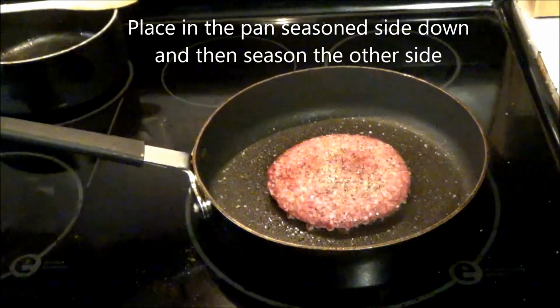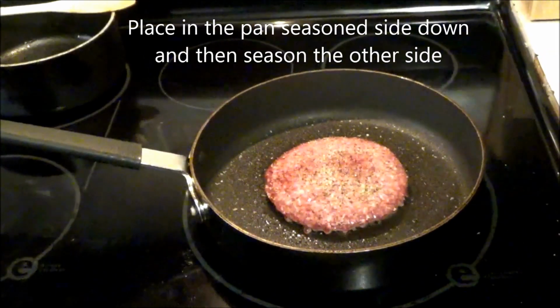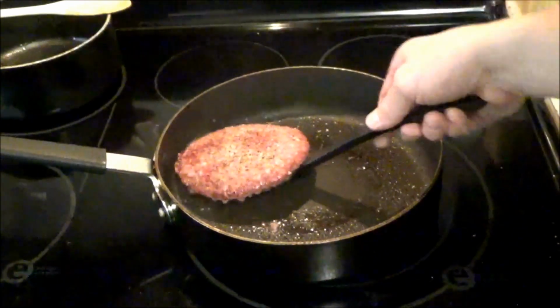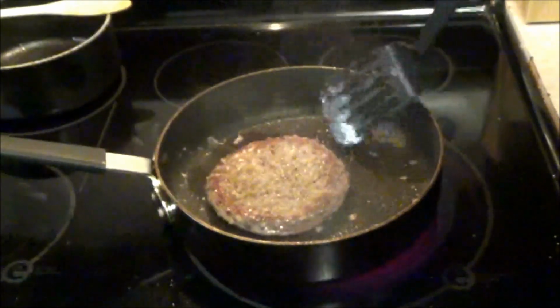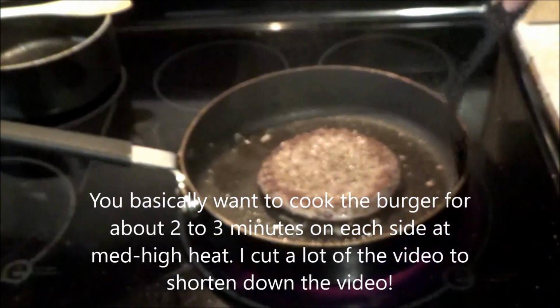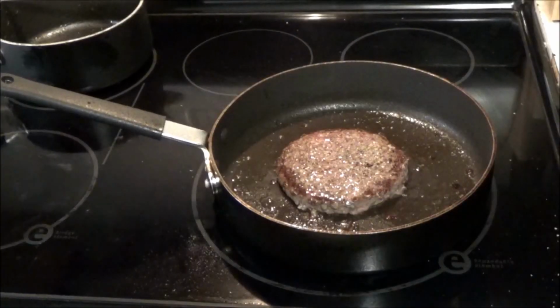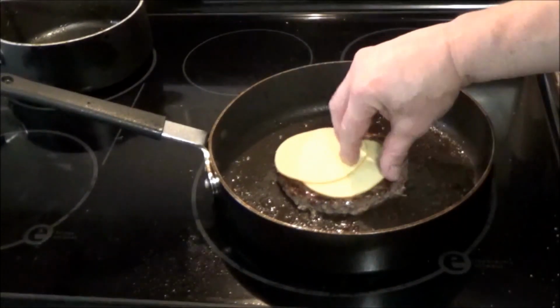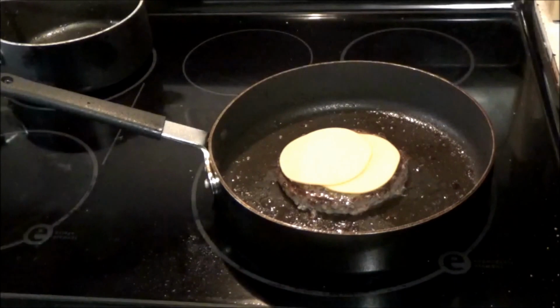Alright, we see where the patty's starting to brown up the side. Let's put that over. Oh, perfect. So this burger's just about done. I'm going to take and throw a couple slices of smoked Gouda on it.